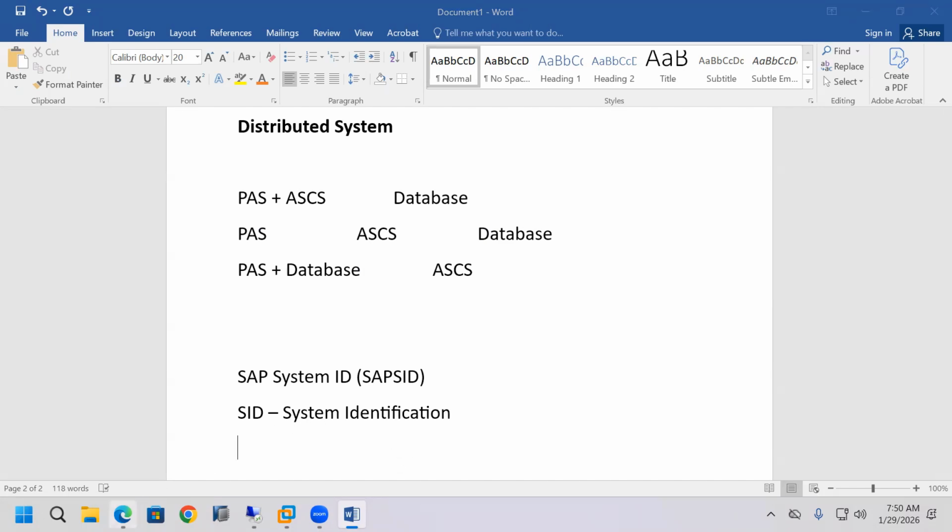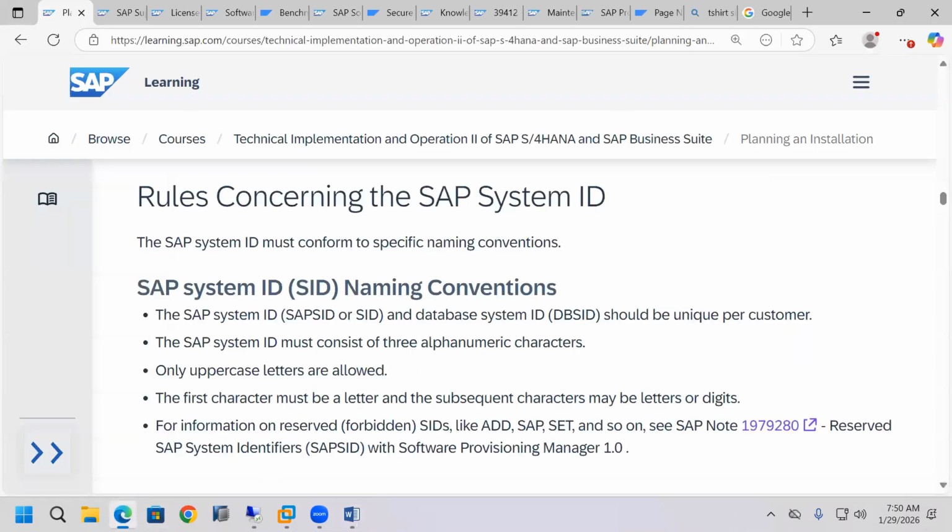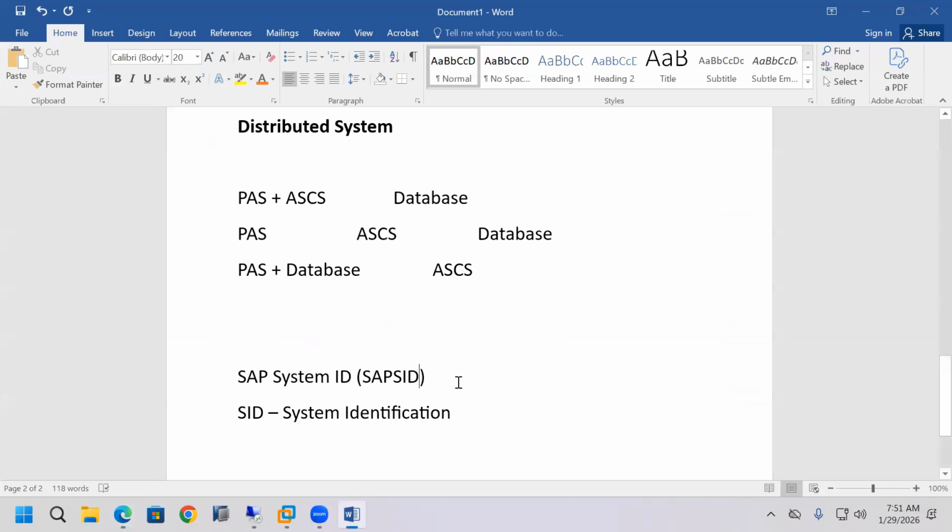So the SAP system ID, we call as SAP SID or SID. We call it system ID, SAP system ID, or SAP SID.